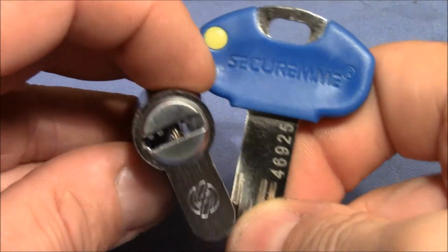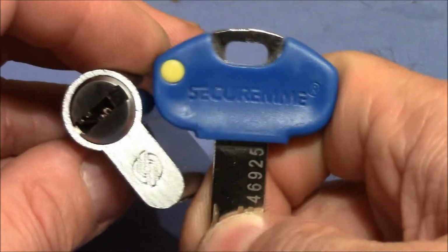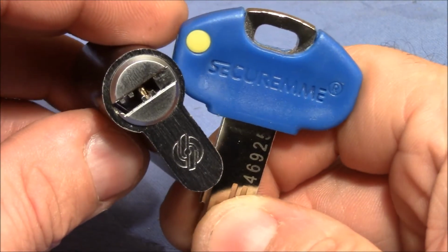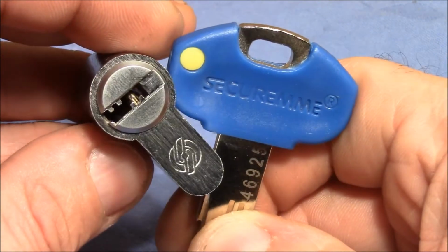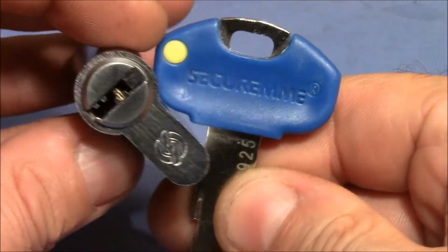Welcome to a nice and easy pick. So this dimple lock of brand SECUREMME was sent to me by Joshua Hoffmeyer a very long time ago. By the way, SECUREMME is an Italian brand.